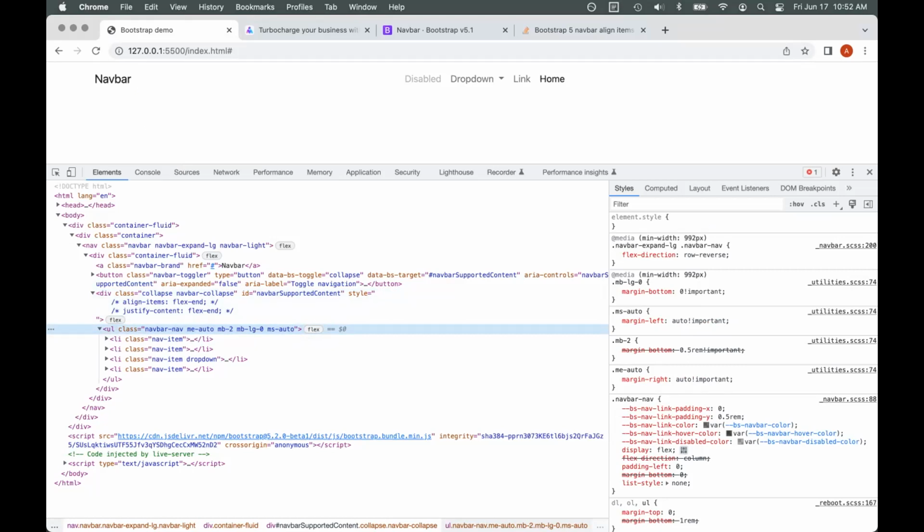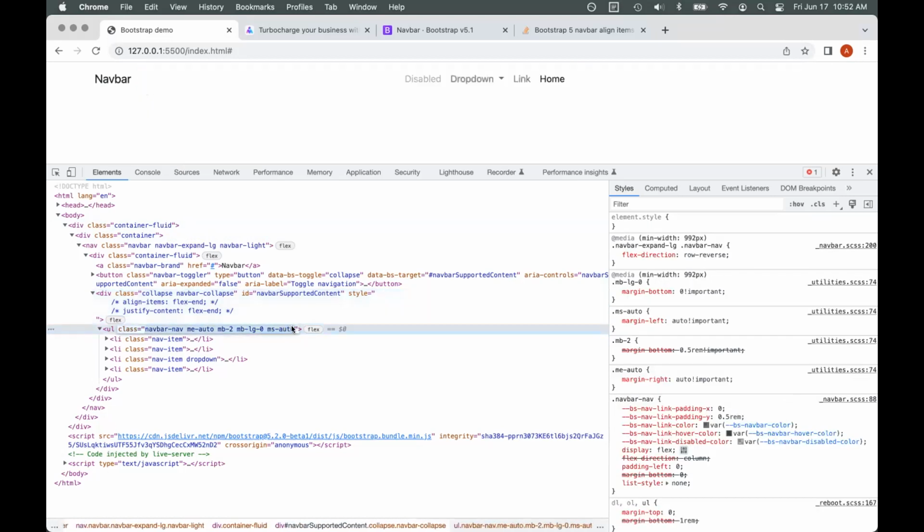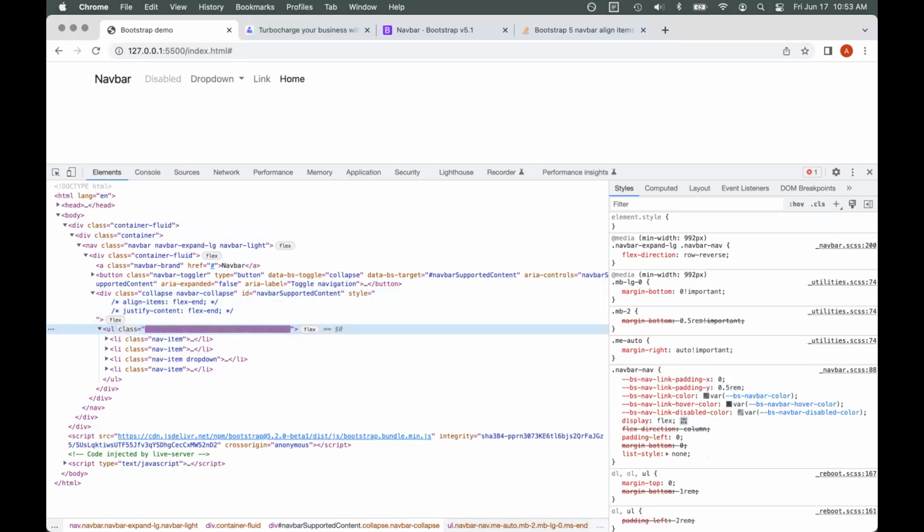So setting it to MS Auto on that unordered list, all your list items then push to the right. But like in the example on the stacks page for horizontal, if you didn't want to push all the items in the list to the right, you could just set it on the one you wanted to start pushing to the right. And then everyone after that would push to the right as well. It's weird the way it works, but it does.